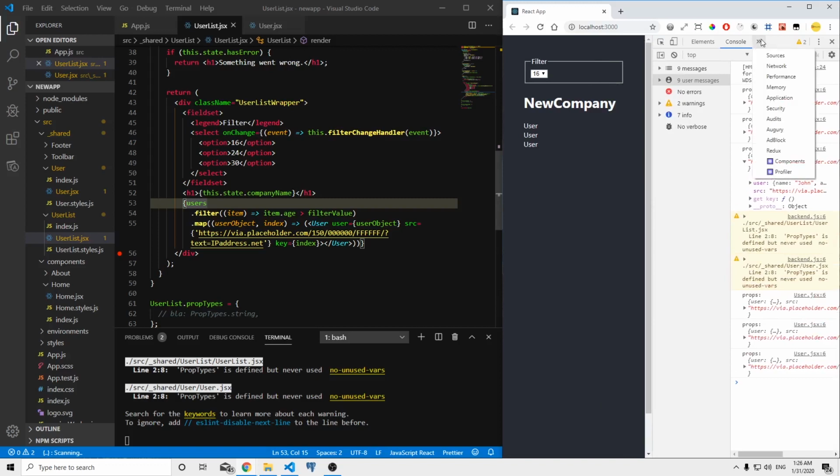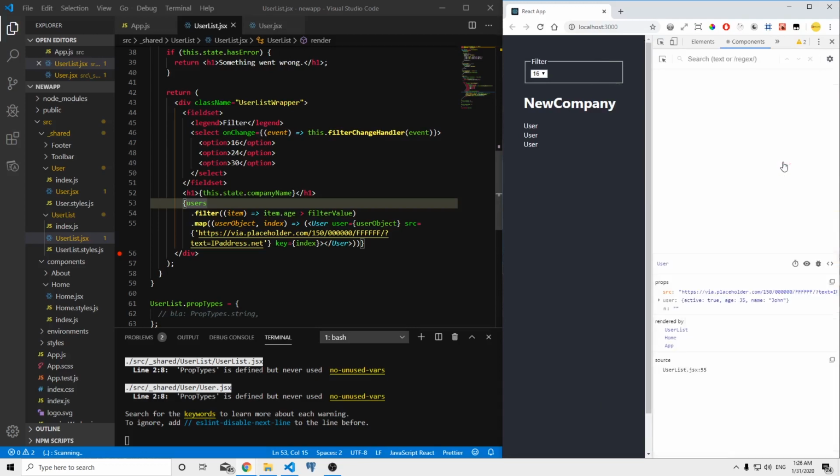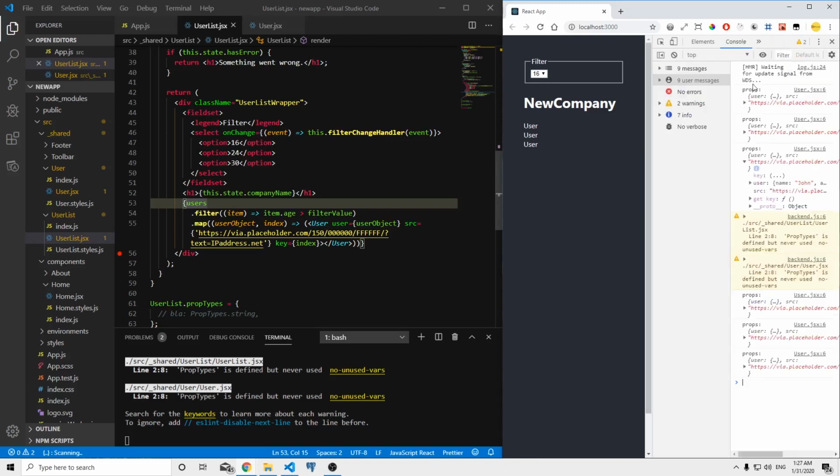We can see these props and the components with this extension, React Developer Tools, which I totally recommend. If we go, for example, in a new project and you don't know where the components are placed or what component is the one that you are looking at, you will see it here inside this extension, and you can see the props also, so you don't actually need to console log it. So I totally recommend it.